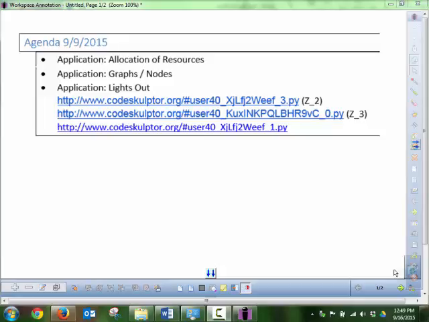Applications, and this is the last section that's going to be covered on your test. And then after that, we'll do a quick review for your exam. So you have a test on Monday in this class.